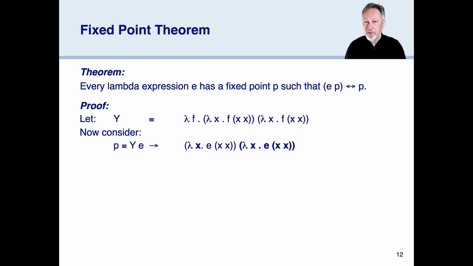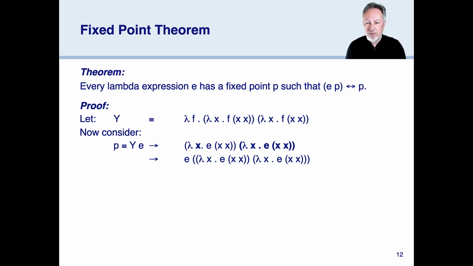Okay, what do we do with this? Well, all we can do is do a beta reduction. So let's do a beta reduction and apply the second of these expressions to the first, so that it gets bound to the x. So now we'll get the body E applied to x of x, where each x is now the second expression there, the lambda x dot E xx.